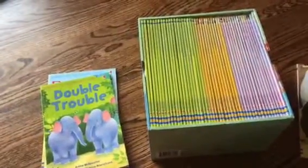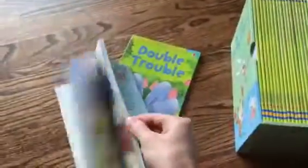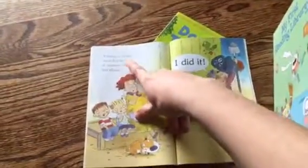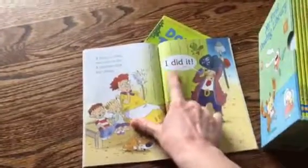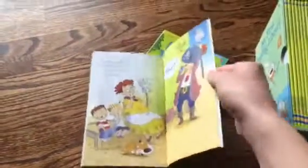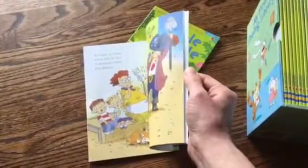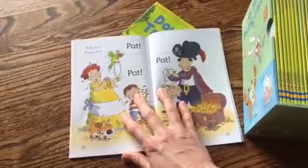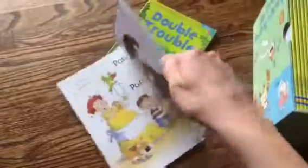So I just want to give you a little peek inside each book. I've pulled out, these are part of our green set, so these are the very first books of the very first reading set. What I really like that this reading set does is it's got some small words here and it's got large font words over here. And this is for the parent to read, and this is for the child to read. So having that parent text in there keeps the story engaging and interesting for the kid, and they will stay in tune with the story a little bit more, and it's way more interactive that way. But they're also practicing reading and those skills.